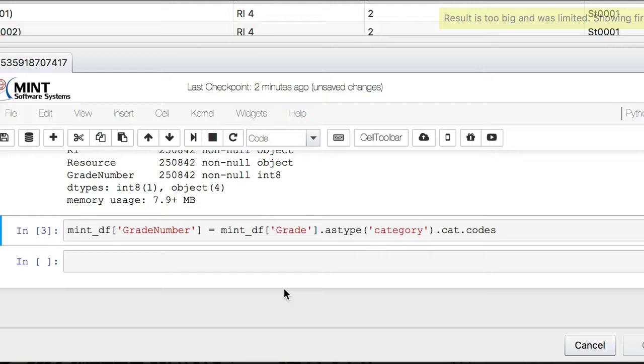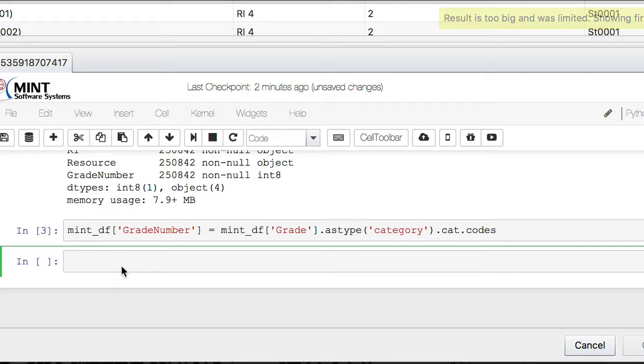And what I want to show you is another statement to pivot this data frame. The statement to do this is mint df, and there's a method called pivot underscore table, and we have to give it an index.